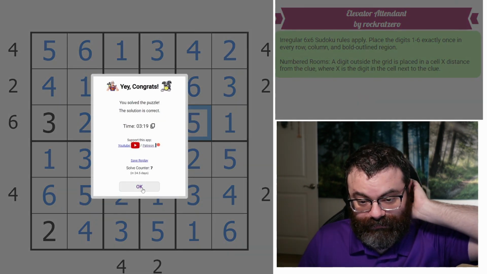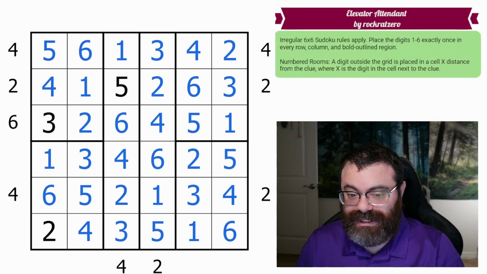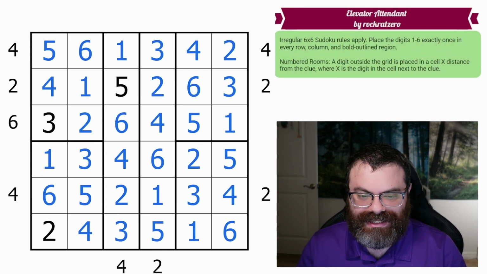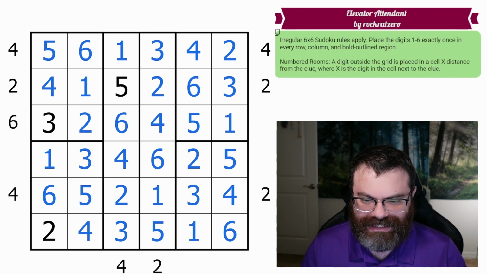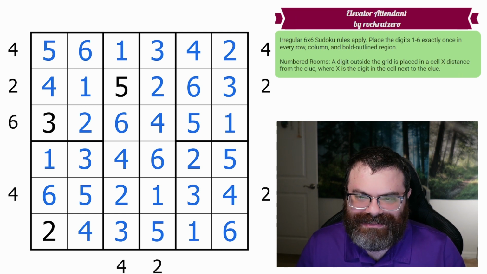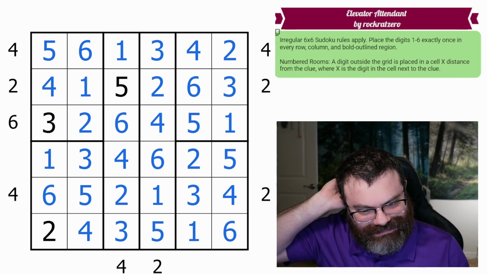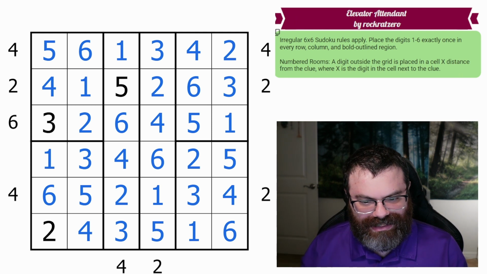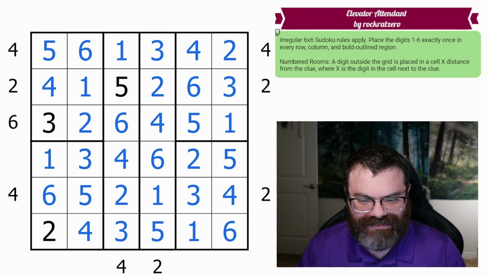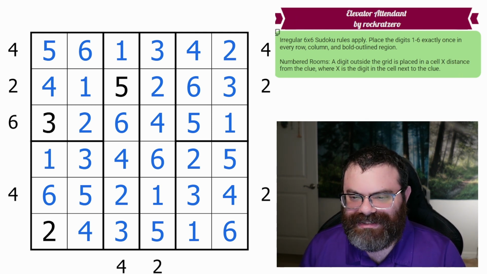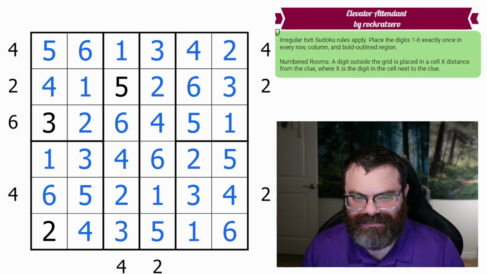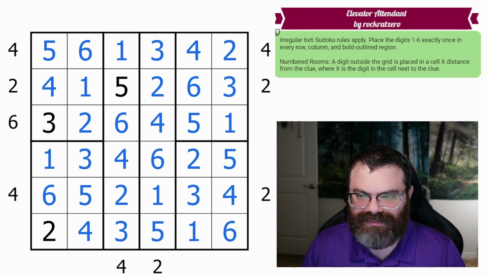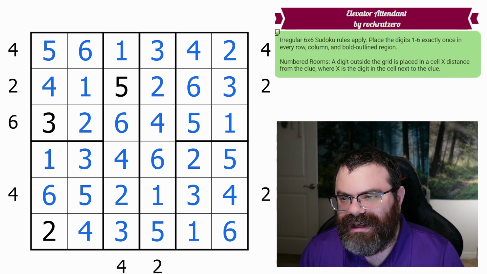Correct solution. Nice. All right, well, cool puzzle, Rockrat. Interesting theme there with the numbered rooms in our hotel or whatever. I guess some numbered rooms at the bottom makes... I guess maybe that these are like elevators and that's the floor we're going to or something. However you want to think about that, but it was neat. Also a great introduction to numbered rooms. The puzzle solved very cleanly and at least once you thought about where ones could go and then where fours could go in this column, it just sort of solved itself, which was neat.